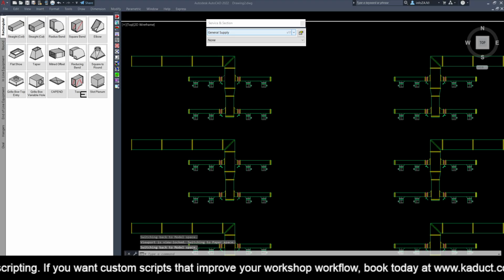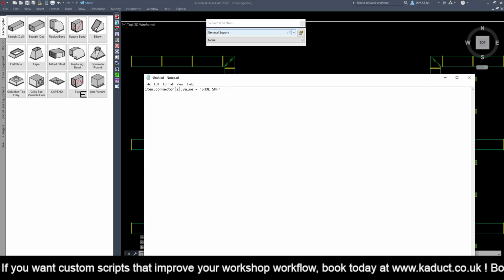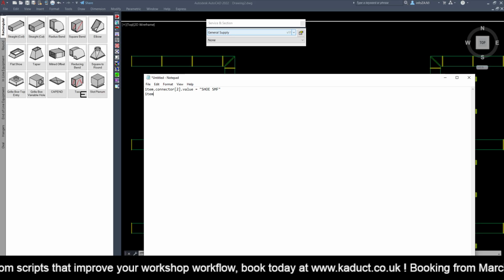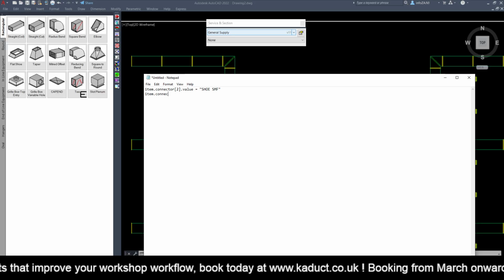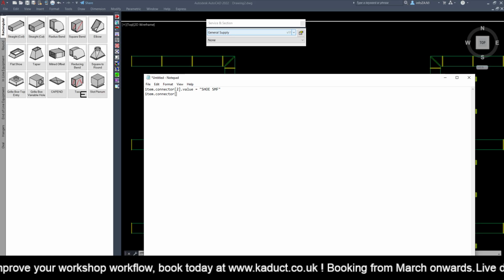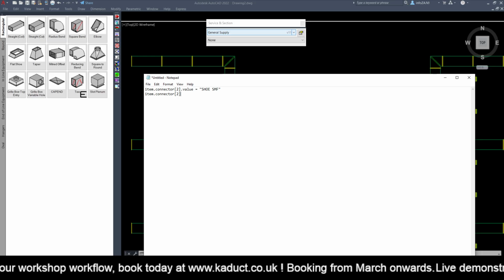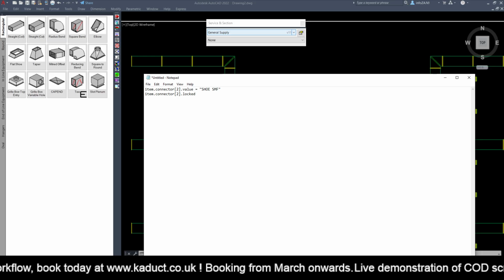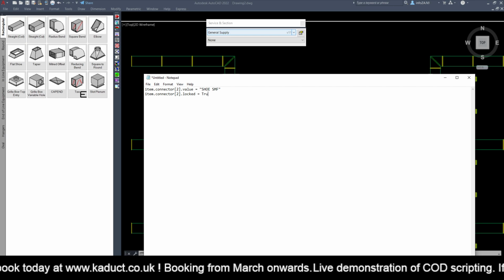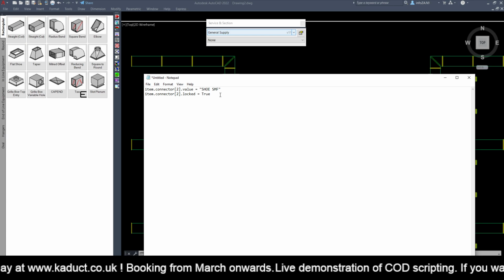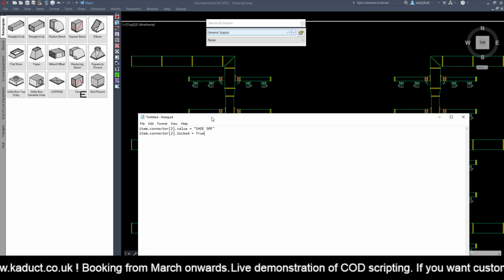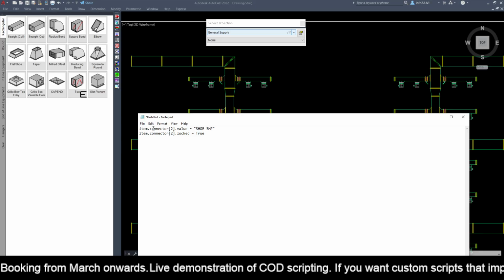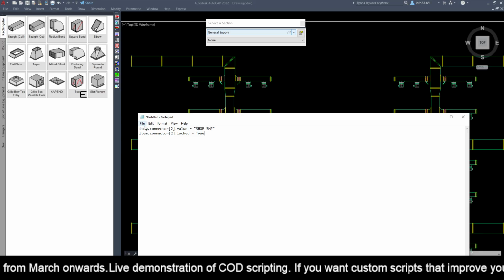So I'm going to write a script, and there I've changed it, but here I need to lock it. So item dot connector 2 dot locked equals true. So that is going to swap everything over and lock it so that it can't be changed back.